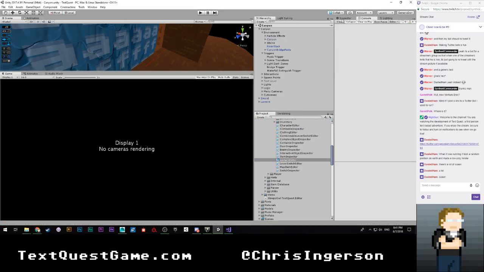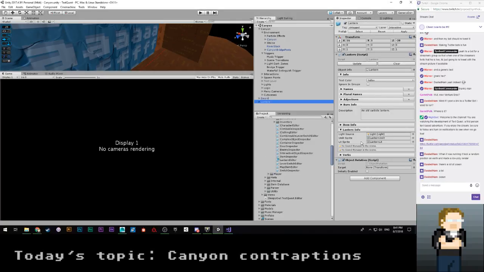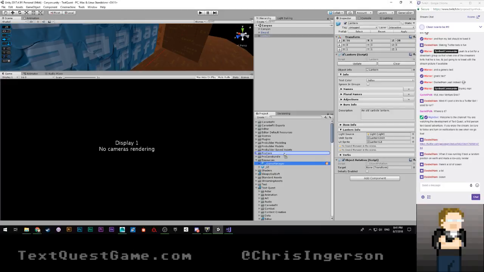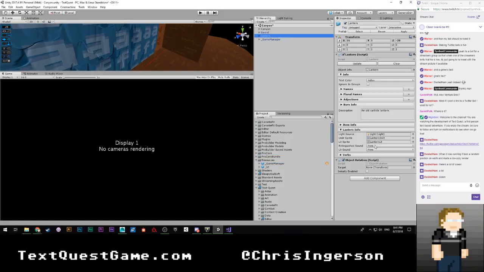All right, so we're going to let that go. Let's go back to our lantern real quick. No sound manager in the scene. Makes sense because we haven't actually done that yet. So let's go ahead and drag that in real quick. Oh, you know what? I also don't have a sound for it yet, but that's okay. So resources, key manager. Let's see what we can get.